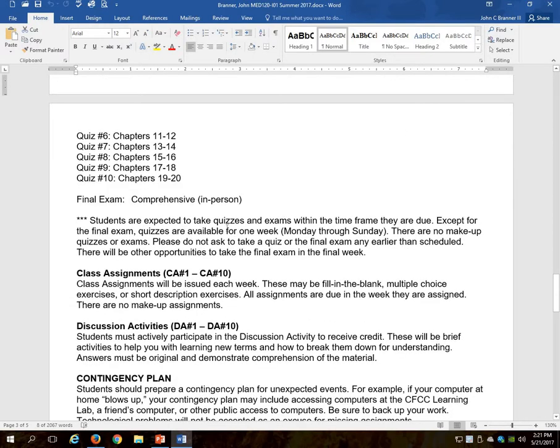The quizzes, you're supposed to take them within the week. All right. Once that Sunday night, midnight shuts off, that's it. Now, if you've decided to procrastinate for whatever reason, and you're in the middle of taking a quiz and it goes beyond midnight as you're taking it, let's say you started it at 11:55, and you finish it at 12:15. Well, whatever answers that you provided after midnight will not count. They'll be graded 0.